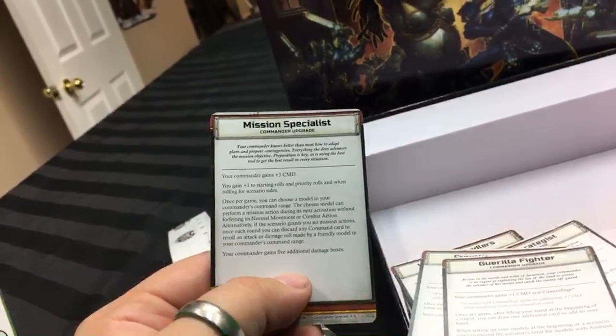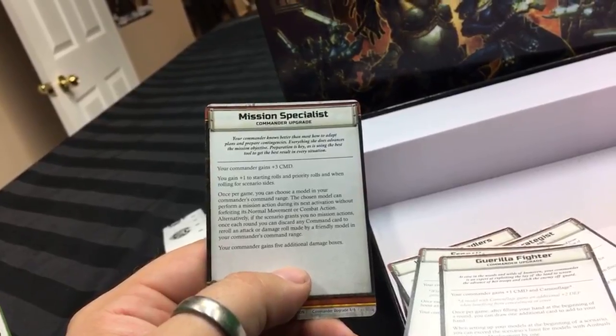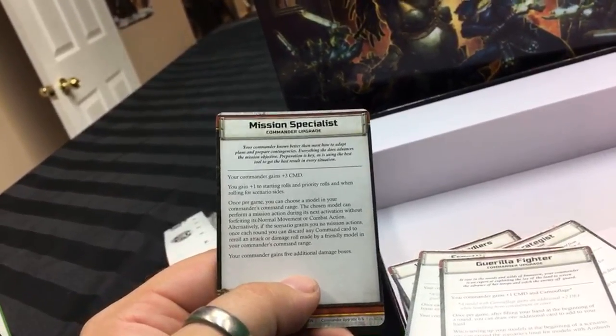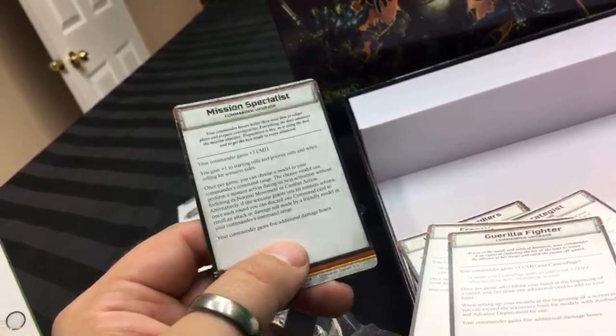And then mission specialist, you gain plus one to starting rolls and priority rolls, because I think you roll to see who's first each round. And when rolling for scenario sides, once per game, you can choose a model in your commander's command range. The chosen model can perform a mission action during its next activation without forfeiting its normal movement or combat action. That's pretty cool. Which I guess are like scenario interactions. And you get five extra damage boxes.